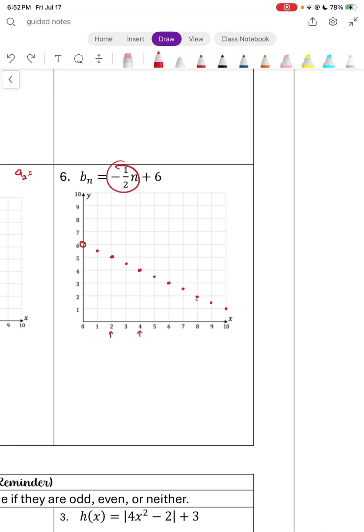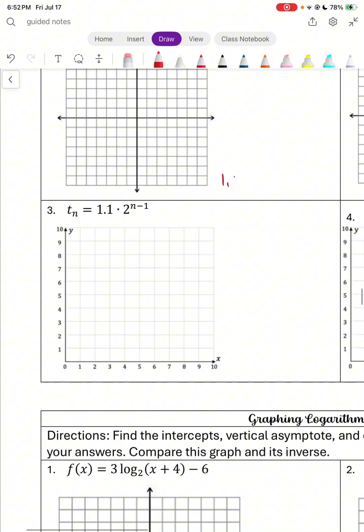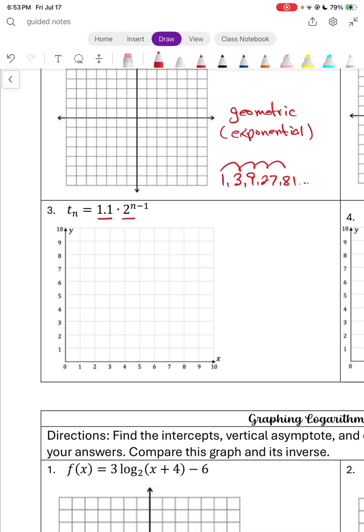Okay, now we're going to actually graph geometric sequences. If arithmetic sequences is when you add or subtract something to give you the next term, this is what geometric looks like. You're multiplying by 3, multiply by 3, multiply by 3, and this thing's actually increasing. It's getting bigger and bigger and bigger. So this is what an exponential, or excuse me, a geometric sequence is. I'll use those terms interchangeably, because if arithmetic is linear, geometric is exponential.